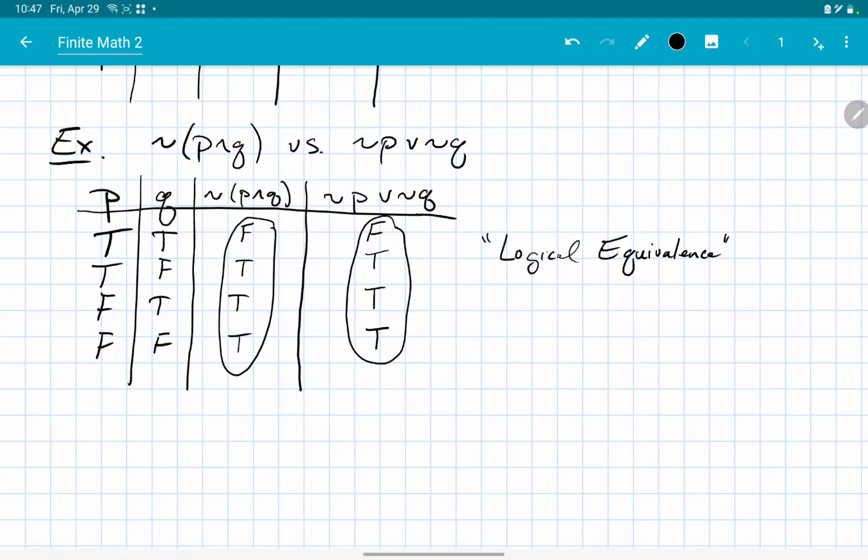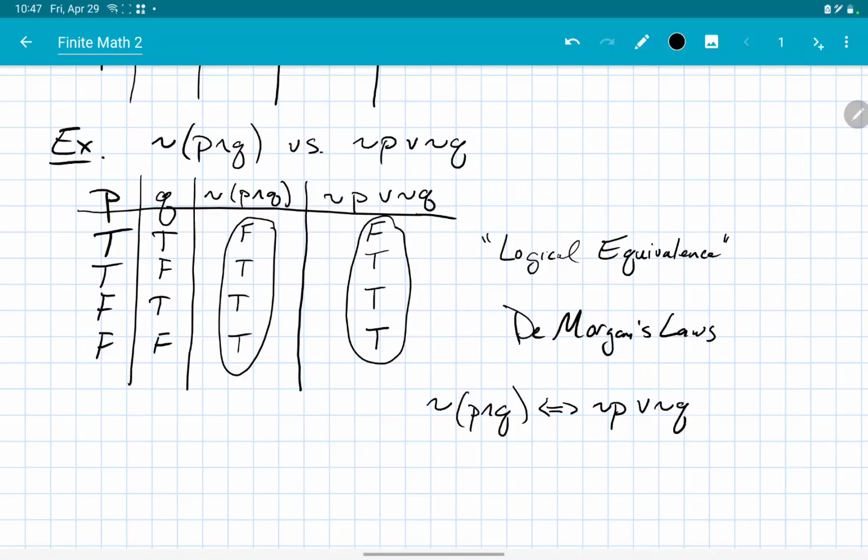And in fact, this one is so famous that it's called one of De Morgan's laws. And we will meet this more next week. Okay? And the way that you write logical equivalence, according to this textbook, is as follows. We would say that not (P and Q) is double arrowed with not P or not Q. Okay, this is one of De Morgan's two laws. And in particular, what you're saying here is negating an and statement creates an or statement. And we'll also see that negating an or statement creates an and statement.